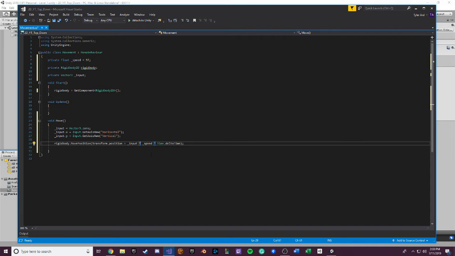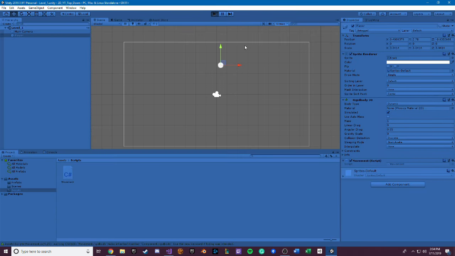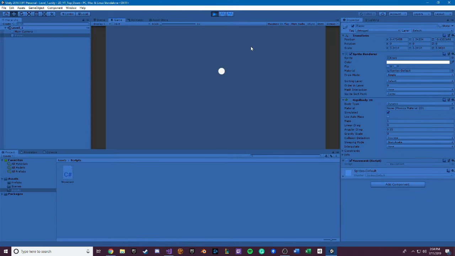All right. So I think this should work. Let's just get this into our update. And let's see. Everything looks like it's in order. We'll see if it's in order. Okay. It's in order, dude. Let's get it. All right, there we go. We can move a knob in our scene. There we go, dude. There we go. Guys, there we go. Let's jump. What? I'm just kidding. We can't jump.